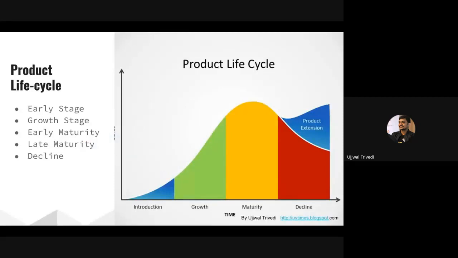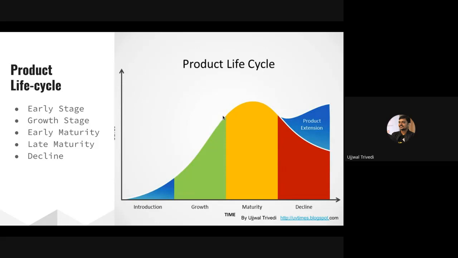So very quickly I'll also brush up. I'm sure you would have seen the product life cycle chart at multiple places. But very quickly, this is where you introduce, in the initial days, a lot of early adopters will adopt your product, and then typically there is also a lull where you may stop finding early adopters, and then you improve the product such that more and more people are able to adopt your product.